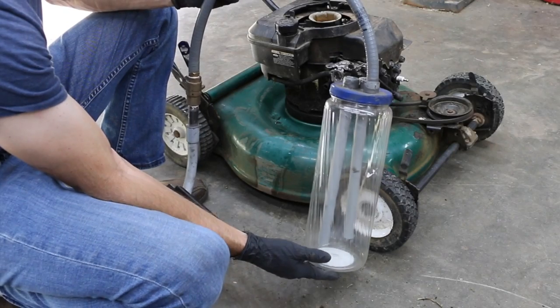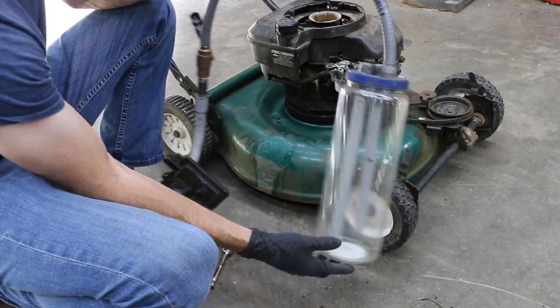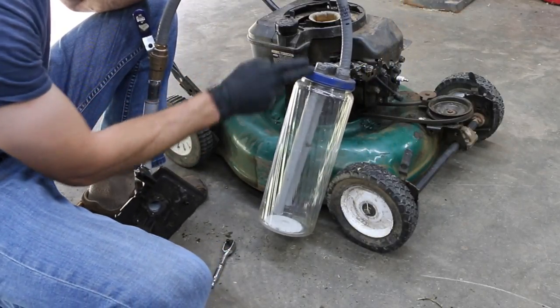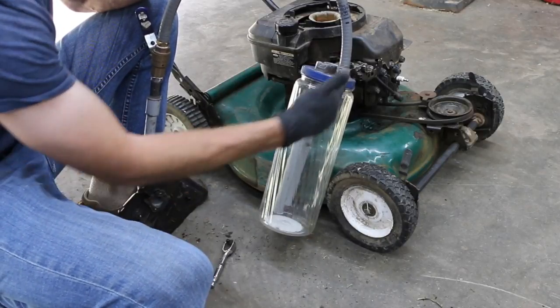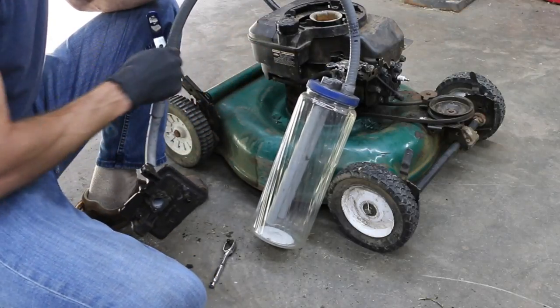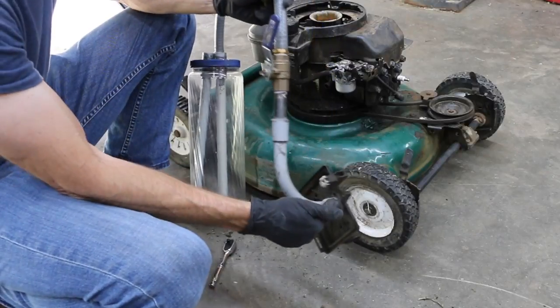I'm going to go ahead and try to install the gas vapor kit that I used in a previous video, but basically the way this works is that air flows through these two pipes down into the liquid, and it creates a vapor as it bubbles up. The engine then draws in vapors through this hose, and I can regulate the flow of the amount of vapors and the air mix into the engine.